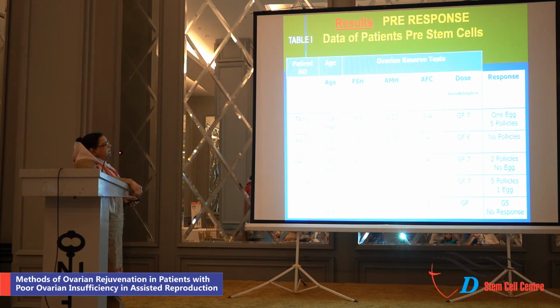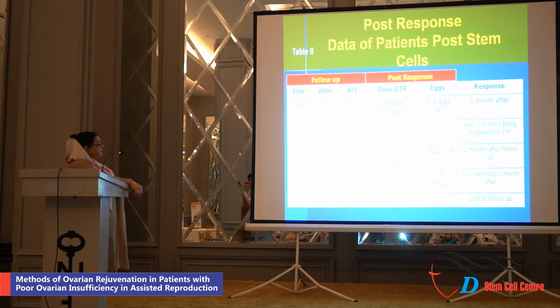The second patient: AMH level is again 0.3, AFC low, and the gonadotrophins had to be abandoned because no follicles were recruited. The third patient has an AMH level of only 0.1; with maximum gonadotrophins, 2 follicles grew, and we were not able to get anything out of this. And then the fourth patient: again we were able to get 1 egg out of 5 follicles after maximum dose. The fifth patient, although she had this procedure done and her AMH level did not change, was lost to follow-up. So this is the data of the 5 patients, and this is after they received the treatment.